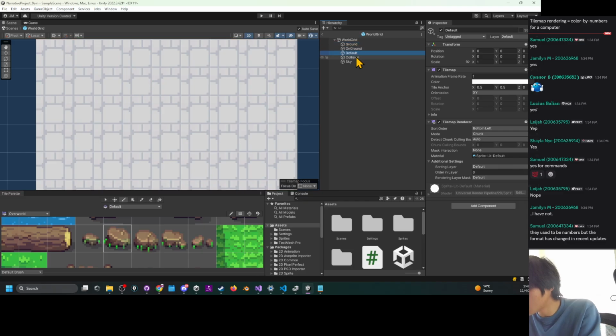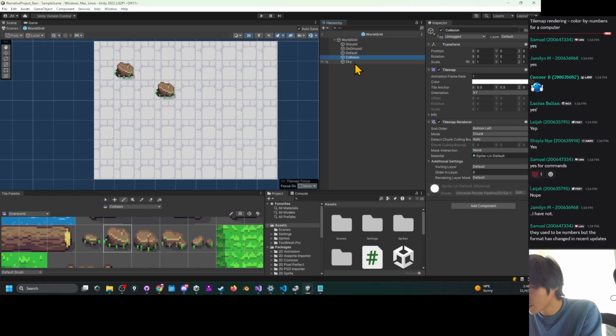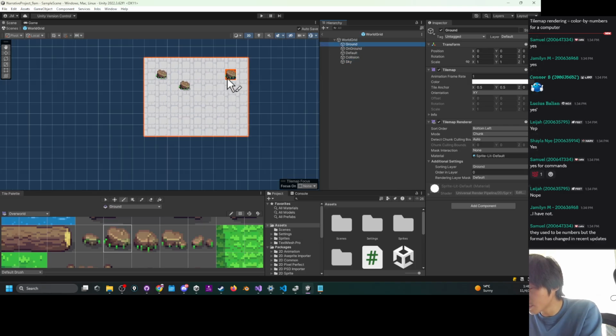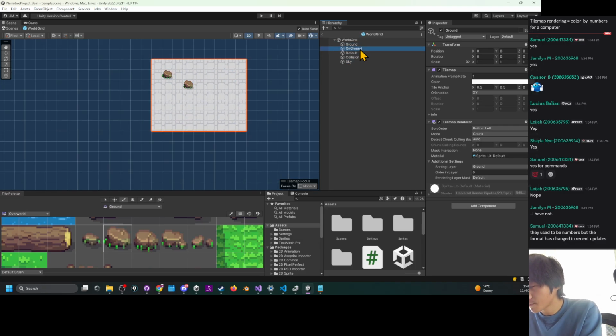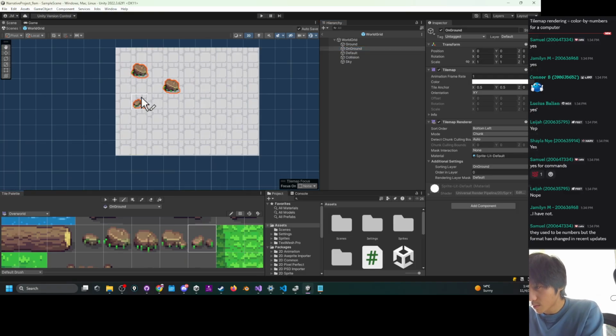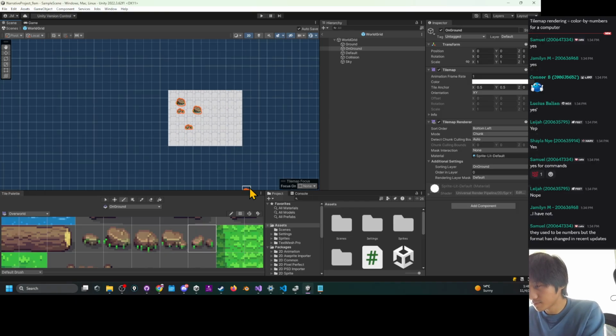Okay, ground, on ground, default, sky. So ground, I will change this sorting layer to ground. On ground, I will change this sorting layer to on ground. That will stay default. Collision here, that will stay default. And sky, this will go to sky. There we go. I'm not necessarily going to use all these, but we have them. Okay, cool.